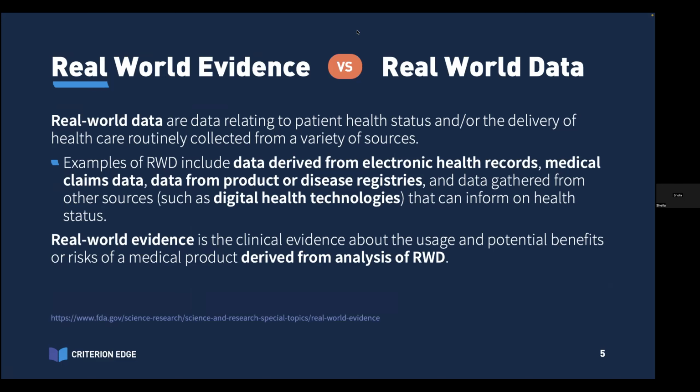So right now, like I said, this is kind of a hot topic, and there's a lot of buzz around both real-world data and real-world evidence. However, real-world data has existed, but with the advancement of access to electronic data, the data from these sources is becoming much more relevant in clinical research. So when you think about it, companies have been collecting post-market data as part of pharmacovigilance methods, but the industry is growing and expanding. And the databases that exist are now being harnessed to provide real-world evidence for regulatory submission.